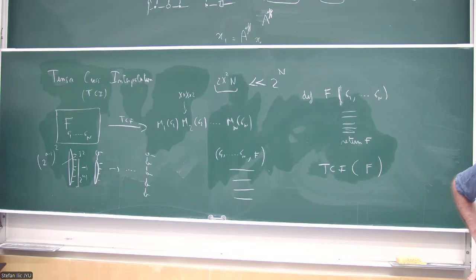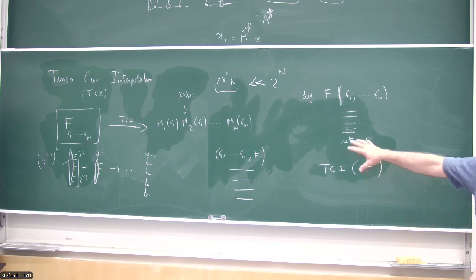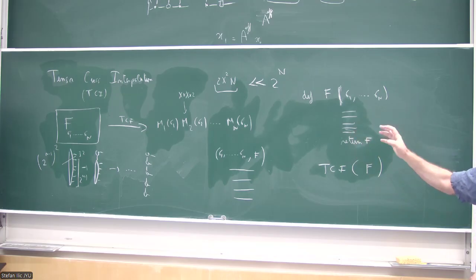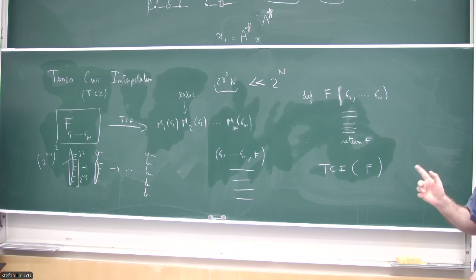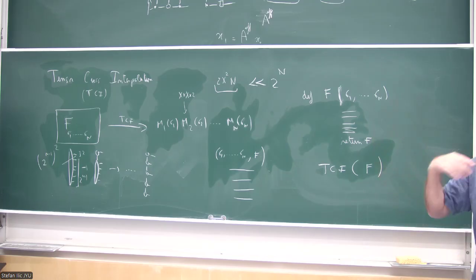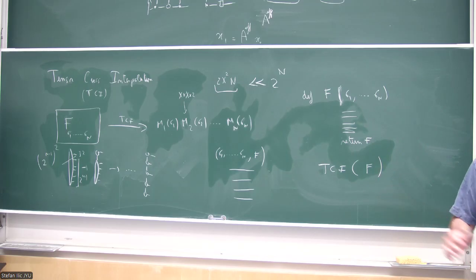In terms of machine learning, to close the analogy, it's what machine learning people call active learning, in the sense that you don't give the data to TCI. You give the function, and TCI is going to decide which point it's going to call. So it's active learning in the sense that you request the data that you need. You don't get just a bunch of things from the internet, and then you have to fit and do your best. You can request the data that you think are important.